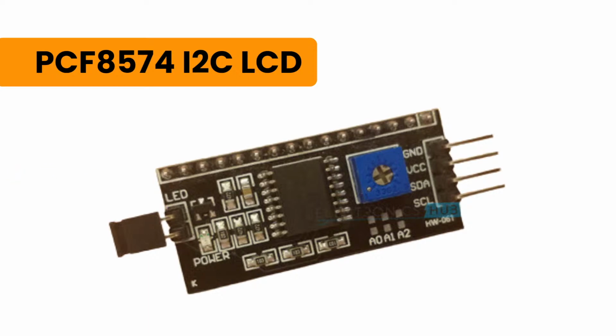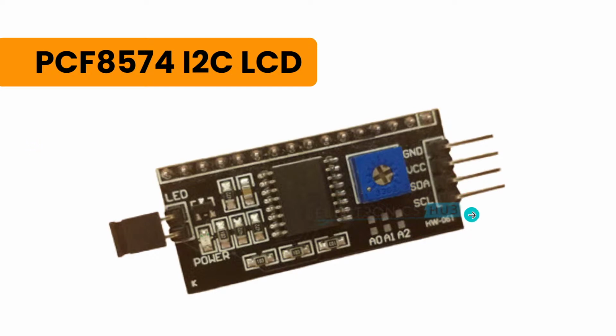As the name suggests, the PCF8574 LCD module is an IC based module, designed to convert regular 16 x 2 or 20 x 4 character LCD displays into I2C based devices. Which means instead of using an 8-bit or 4-bit parallel interface to send data, you can use the I2C bus to send data to the display. This I2C LCD module includes a port to adjust the contrast of the LCD and pull-up resistors for the data and clock lines. So you don't need any additional connections. You can simply connect these 4 wires with your microcontroller and you can program.